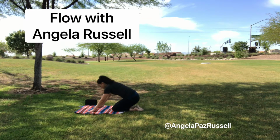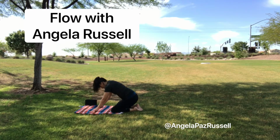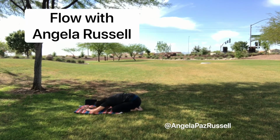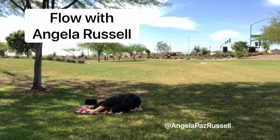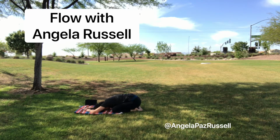So we're going to settle into child's pose here as we begin, walking the knees out, drawing the big toes in toward each other, and sitting hips back to heels, folding gently forward, finding some ease, finding some rest where you can. Stomach toward thighs, heart space toward mat, forehead to mat, and then the arms just gently resting above the head, palms face down.